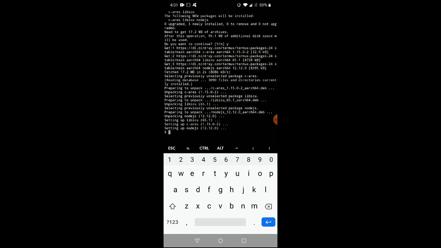So now we will install the Node-RED. So the Node-RED is being downloaded and installed now.